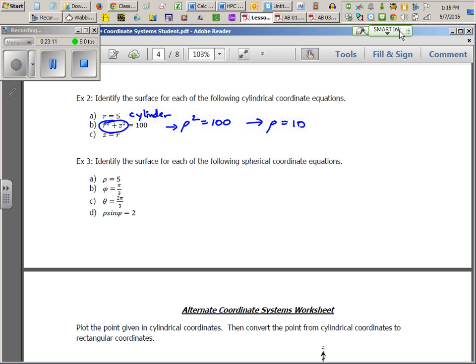Remember, rho means the distance from the origin to the point. If the distance from the origin to the point is 10, and nothing else is given, what kind of shape is that? Remember, rho is literally this, guys. Here's your coordinates. Rho is this distance right here to point H. This is rho. Imagine if all I told you was rho was 10. Would you know exactly where point H is? No way.